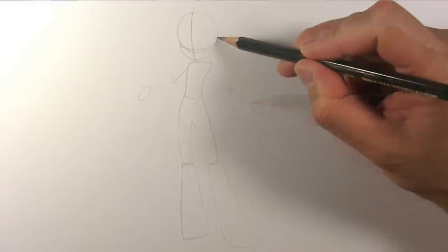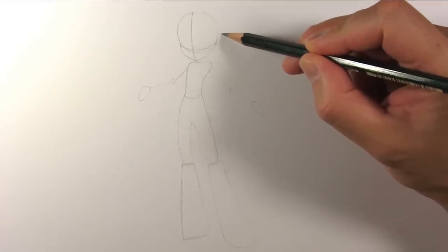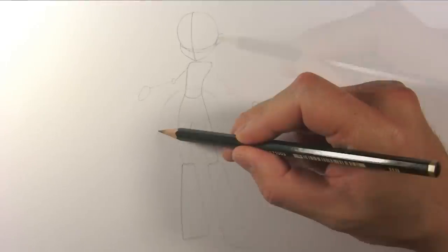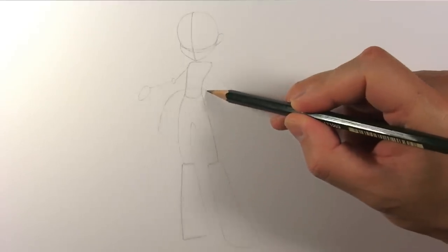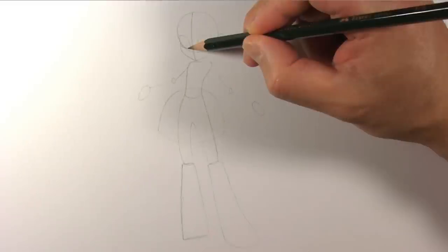Oh, I almost forgot. Draw her left ear, although it will be partly covered by her hair. Draw a roundish shape for her dress, and we're done with the guidelines.